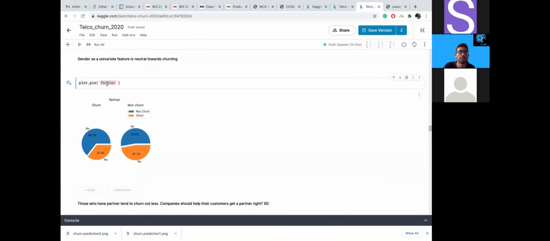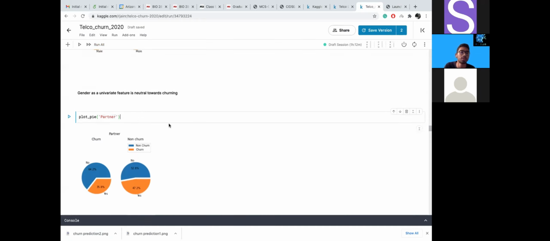We can also plot this one. Partner here means whether the customer has a partner or not. You can see the differences here. Among the churn customers, 36% of them had partners. And of the customers who didn't churn, 47% had partners. You can do it for every feature.